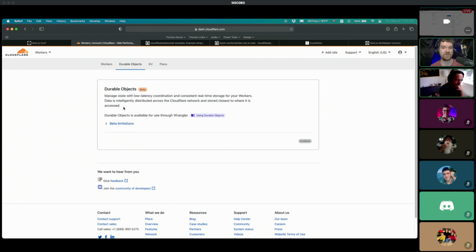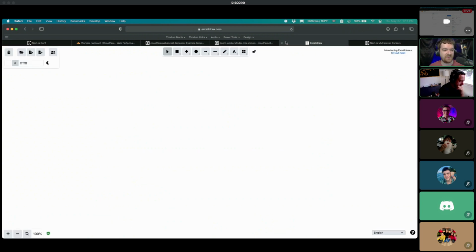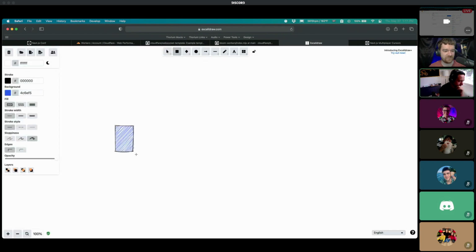There are a lot of ways that this could go wrong. And so I'm going to outline the plan for this project using Excalidraw. So we have our client here. We'll say that the client is blue, and then we have our server here. We'll say that the server is red.